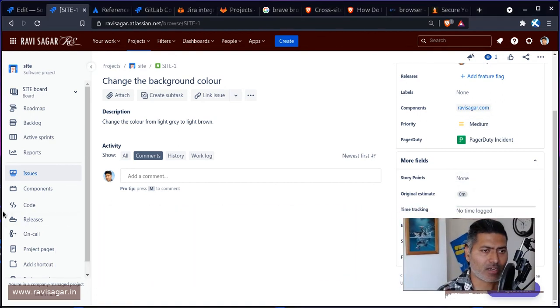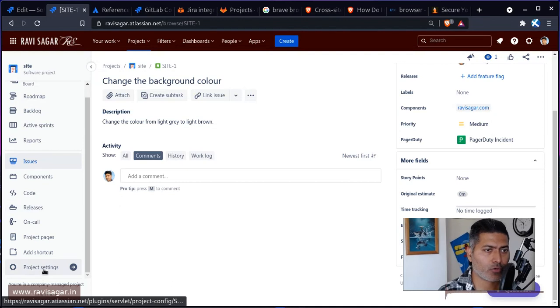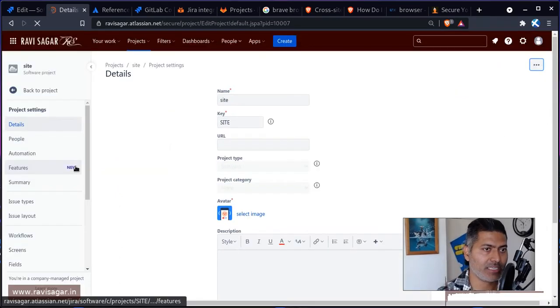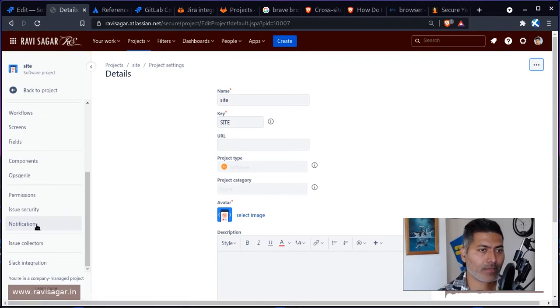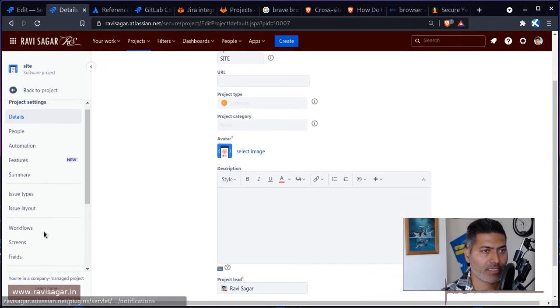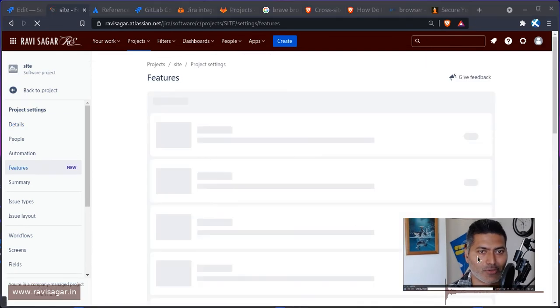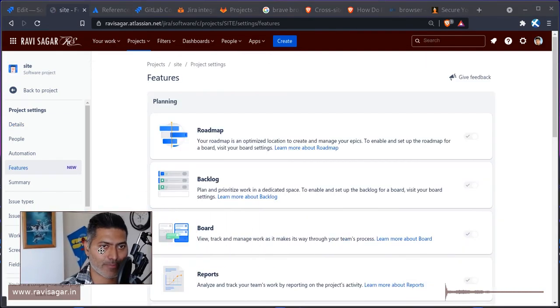And there are of course a few other things that you can configure if you go to the project settings, and if you also click on features and take a look at what features we have in our project.